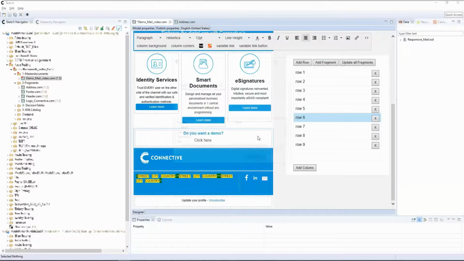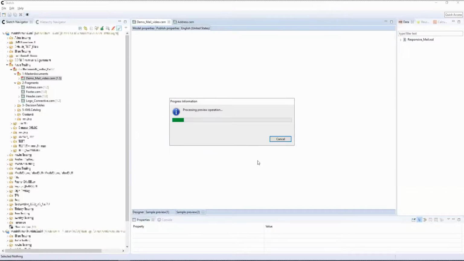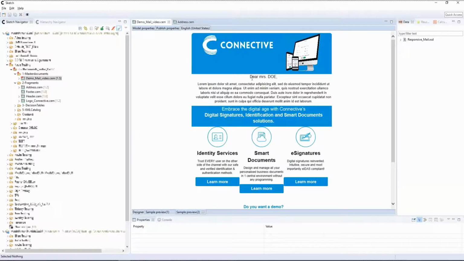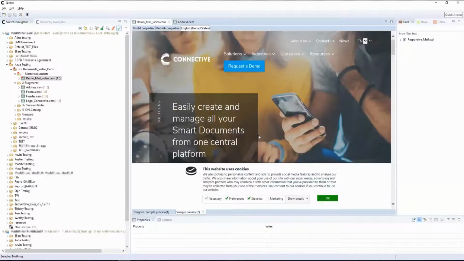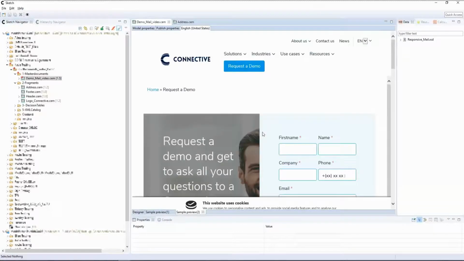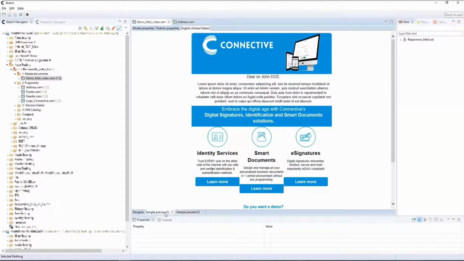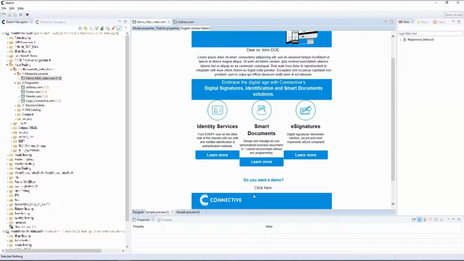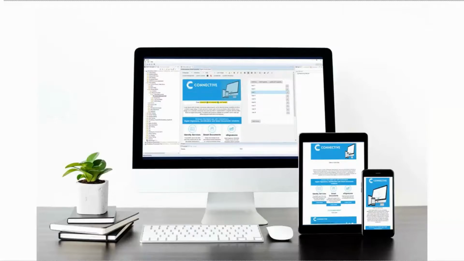So let's take a look at our final model, see what it looks like when we load it up with some data. And we can see that our variables are filled, but not only that, we can also verify if our links are working straight away from the editor. And this is all looking very nice, very good. We have our personal template, and soon you will be able to as well, of course. So look forward to that.